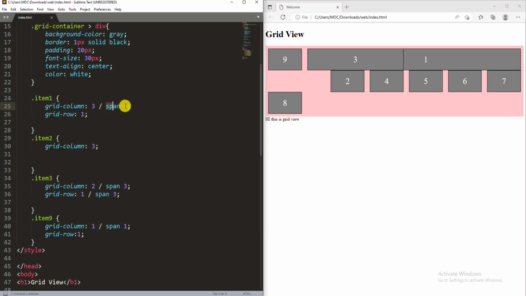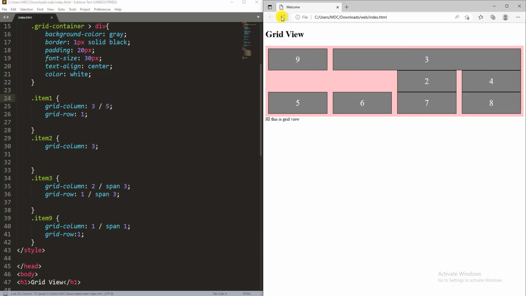Aside from span 5, which is the width of each section or each item, we can use a number alone to identify the location of the column line. It's the column line. For example, item 1. Example. Okay, that one.